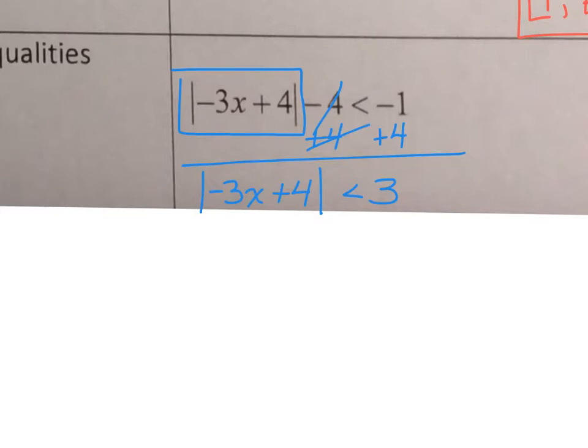So here's my question, class. It's absolute value with less than. Is this a sandwich problem, or is this a split it up problem with an or? Grayson says it's a sandwich. Do we have anybody to agree with her? Yes. Yep, she's right, and you are too. This is a sandwich. So we're going to sandwich with negative 3 and 3, and in the middle we're going to have negative 3x plus 4.